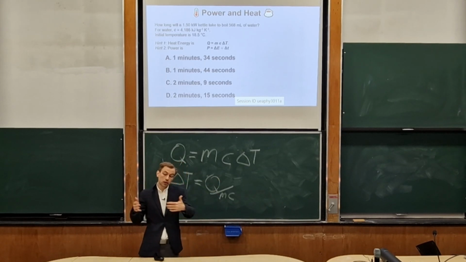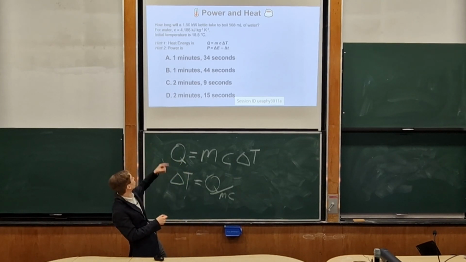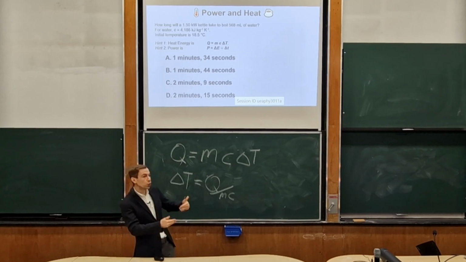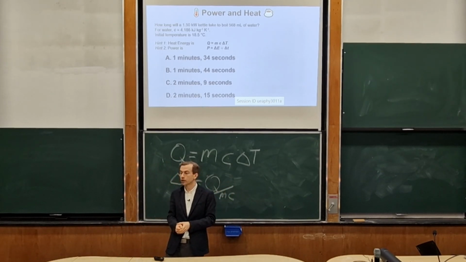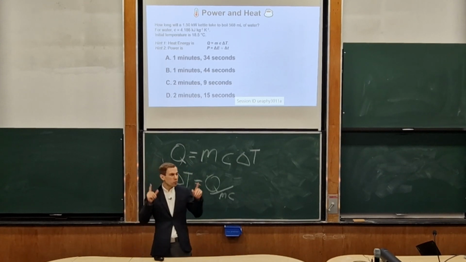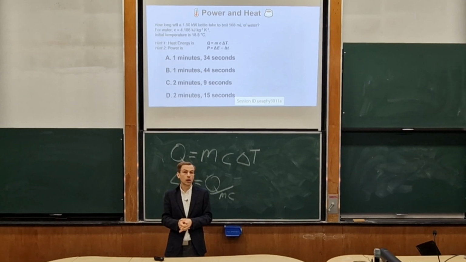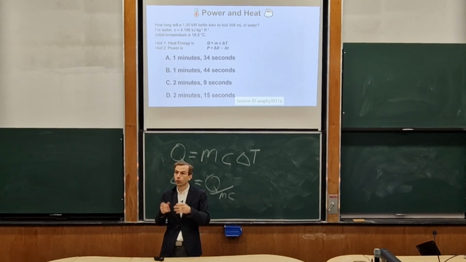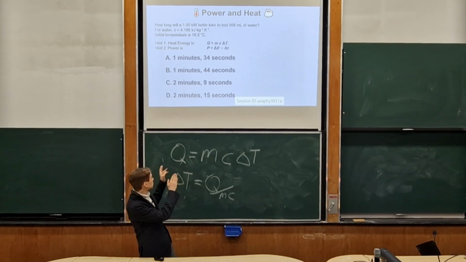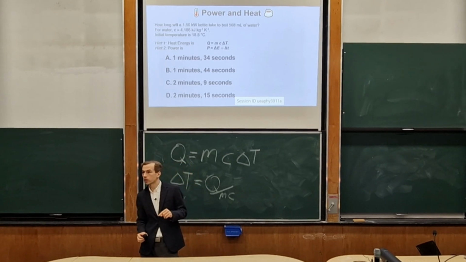Now, for this one, because it's water, not aluminium, we need to use the specific heat capacity of water. So, 4,186 joules per kilogram per Kelvin. Who's seen the specific heat capacity of water before? Oh, okay, not too many people. So if you remember, do you guys remember calories? We looked at calories as a unit of energy last time. So a calorie is all to do with how much energy we need to change the temperature of water, if you have seen that value before. But that's the specific heat capacity that we need for liquid water. So let's see how everybody gets on with this one.